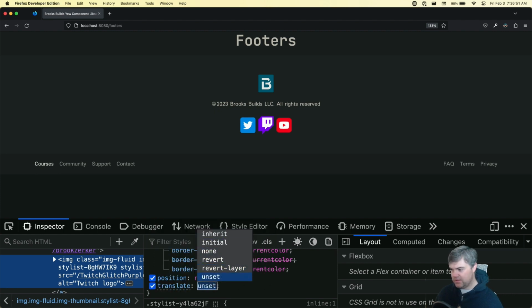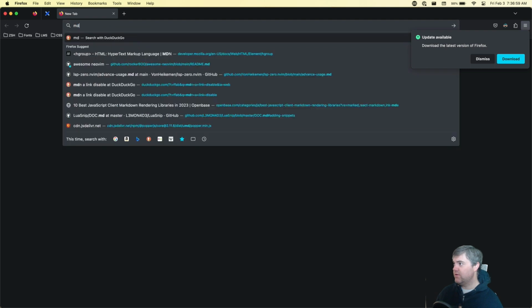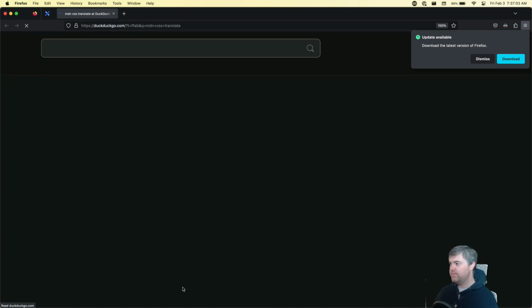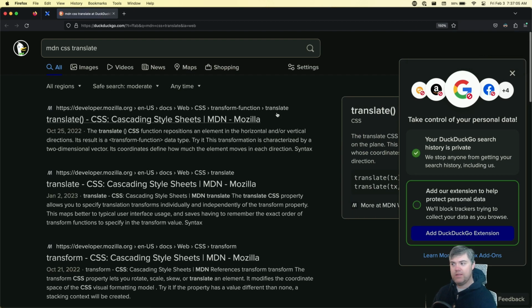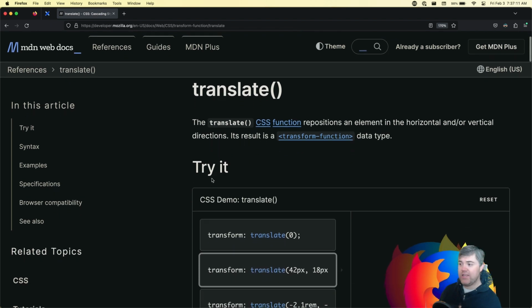I forget how to use it. I think it was just yesterday that we used it too. Okay, the translate function puts it in.